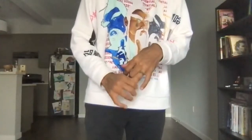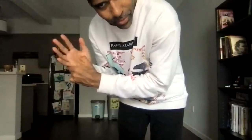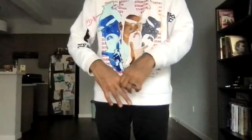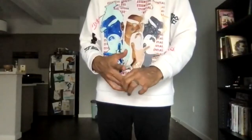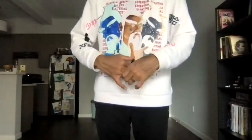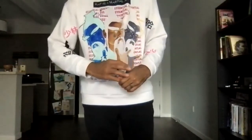Sides, top and bottom, sides. Top and bottom, sides. Press and hold and drill. And then one circle, second circle bigger, and third circle is the widest of the three, around the edge of the palm, top and bottom of the thumb, and sides. Top and bottom, and sides. Top and bottom, and sides.